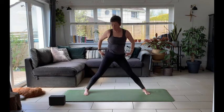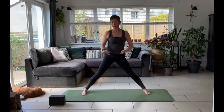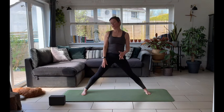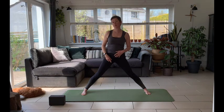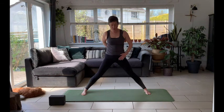Do a wee sway or shimmy. Now you might want your block because you're just going to go way forward here. Remember, it's brilliant to use a block because that'll enable you to maybe work your legs a bit more strongly if you find it tough to reach the ground. Soften the knees, just let the posterior be completely natural.